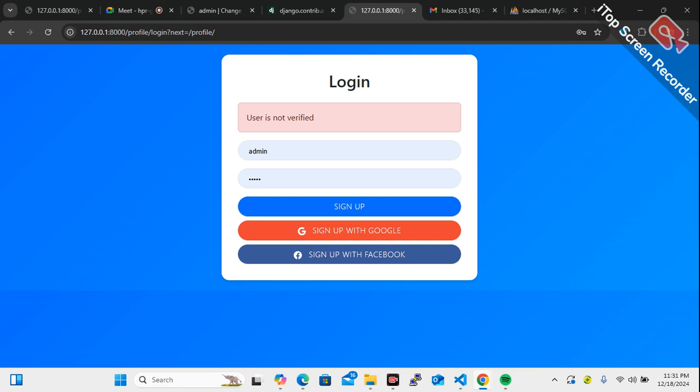Sir, does the user need OTP for each login whenever they want to log in? No, they don't need it now. If you verify your account, you don't need to. You are verified already. He said if they have an old OTP. No, that means your account is not verified, you refused to verify it. If they've generated one before, that means they haven't verified. If it is not used, it expires within 10 minutes.